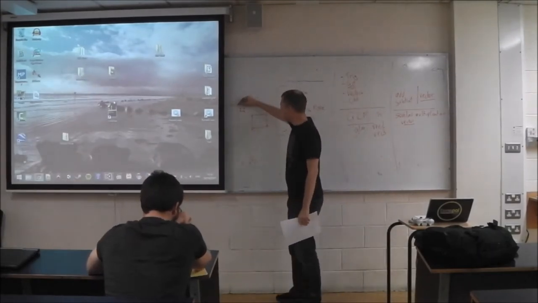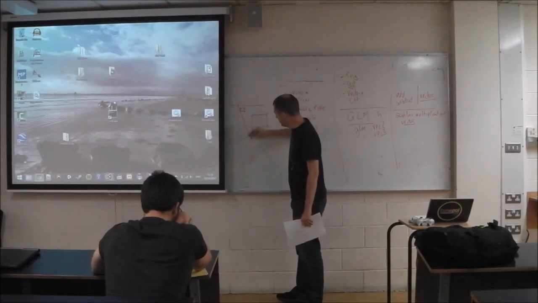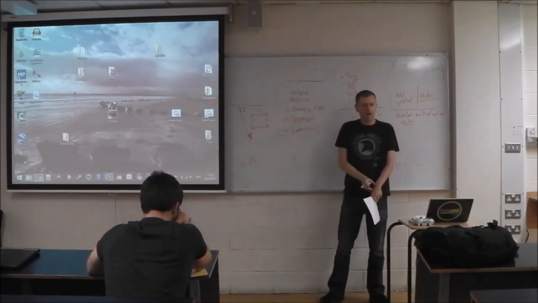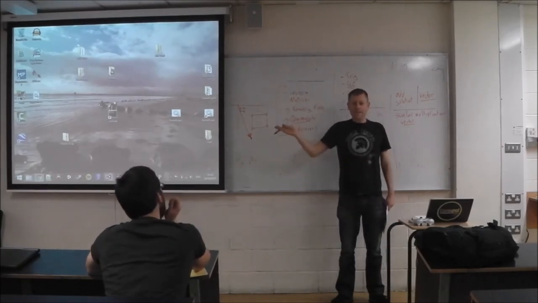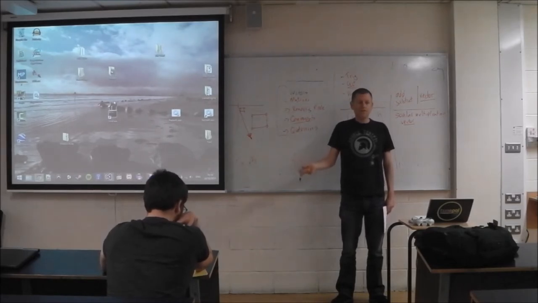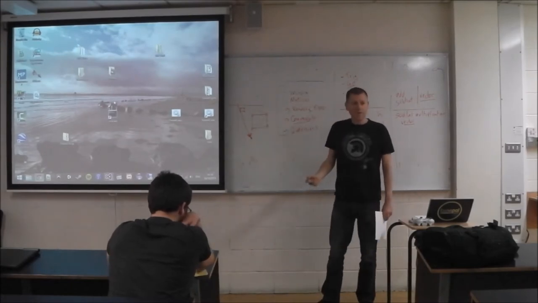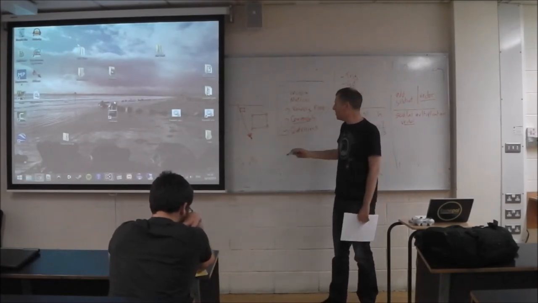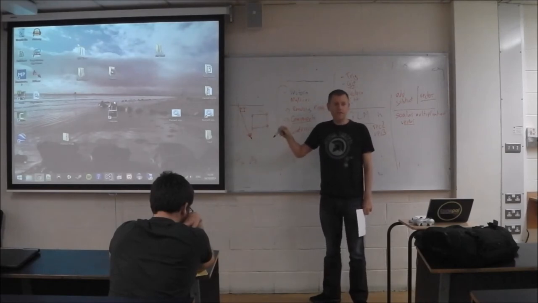So if I was to pick a vector, which is going to be down here somewhere, the direction of that vector is that direction. Sometimes vectors are relative to the origin, and sometimes vectors are relative to some other point in the scene. That depends on the context, it depends on the problem you're trying to solve. So if I'm saying that a character has a direction vector, so I'm saying this character is pointing in a particular direction, I'm not talking about it from the origin in that case, I'm talking about it from the character's position. You know what I mean?